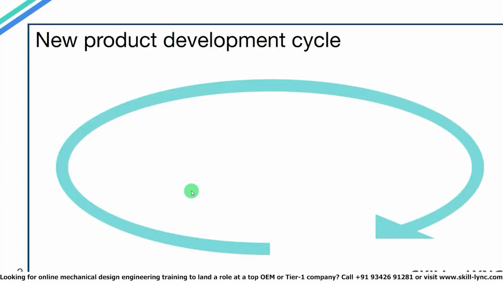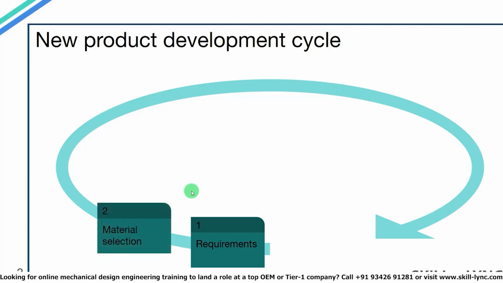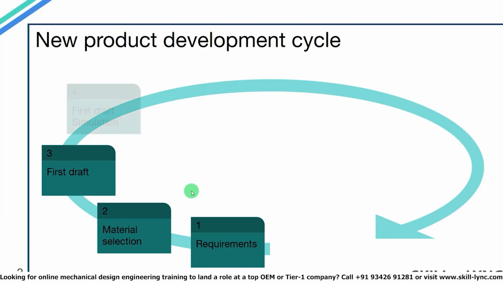Before learning how the tool design works, let me give you a basic overview of how the entire plastic production process works. Initially, you have the requirements based on the customer needs that your product must fulfill. A concept sketch of the product will be created by the R&D team. Then, with reference to existing products and based on the properties required, selection of the material for the component will be done. The first draft stage refers to the creation of the CAD model for the part.